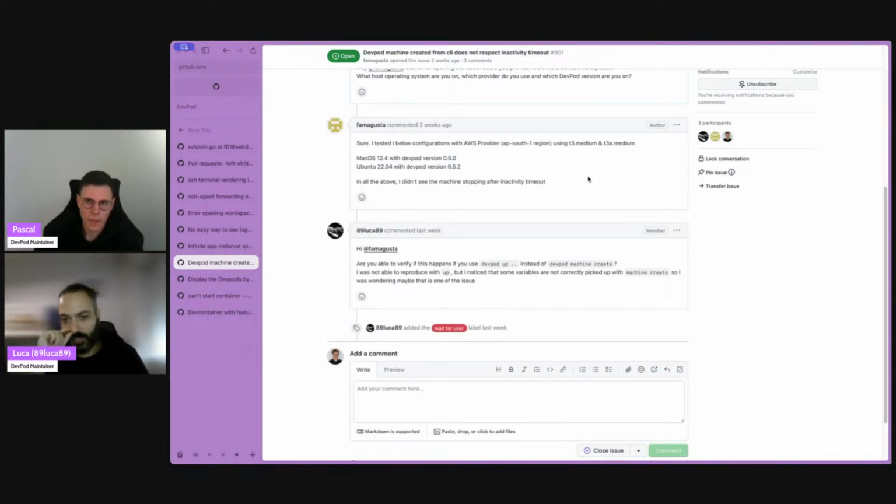So there is probably something missing. This is very, very likely, to be honest. Also because it's one of the, let's put some quotes, hidden commands. You are supposed to do DevPod app, not DevPod machine stuff. Yep. But if we expose it, we need it to make it work.